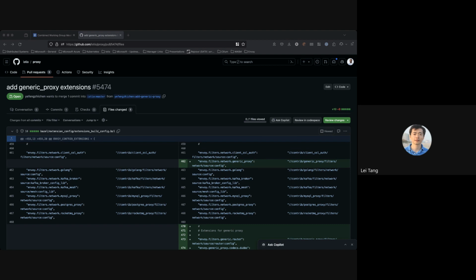So my 2 cents is, if the PR creator intends to add new features using the generic proxy extension, I think it's necessary to build with this filter support. But if the plan is to just use this generic proxy in their proprietary builds, but not add new features to Istio, then probably they should create their own branch to do that instead of adding to the public Istio branch. Yeah, it should be a fork. Is that what you're saying? Yes, that's my point.